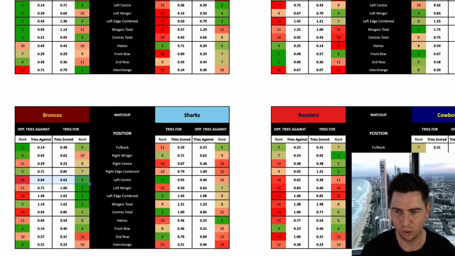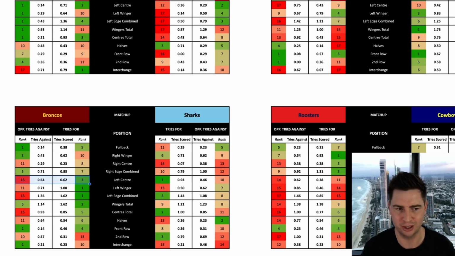And he's yet to score in 2 games versus the Sharks, but he scored the opener for the Broncos in their last game at home against the Titans. They're at home again here. He consistently scores the majority of his tries at Suncorp in Broncos home games, and should be able to go close to scoring here with the matchup he has.